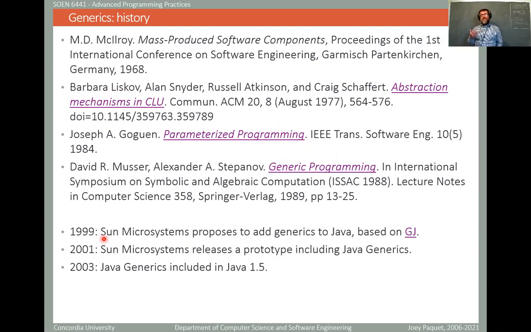Java generics look like C++ templates, and C++ templates were there before Java generics. As for many things in Java, the syntax of Java generics was adopted from C++. Though it is very important to understand, as I will point out later, that Java generics and C++ templates, even though they look the same syntactically, are not the same thing. They don't work in the same way.